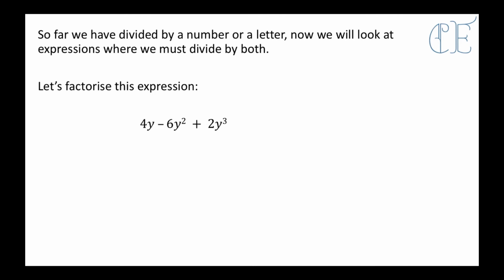Now, first of all, we've got these numbers here, and I know that 2 goes into all of them, okay? Because they're all even numbers, and the smallest number we have is 2, so that's going to be the biggest number that can fit into all 3 of those. Then there's a y in all of them, so I can actually divide by 2y.